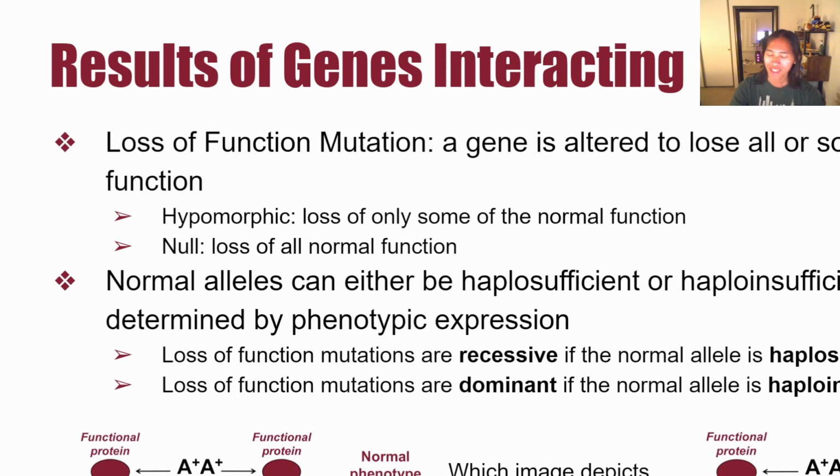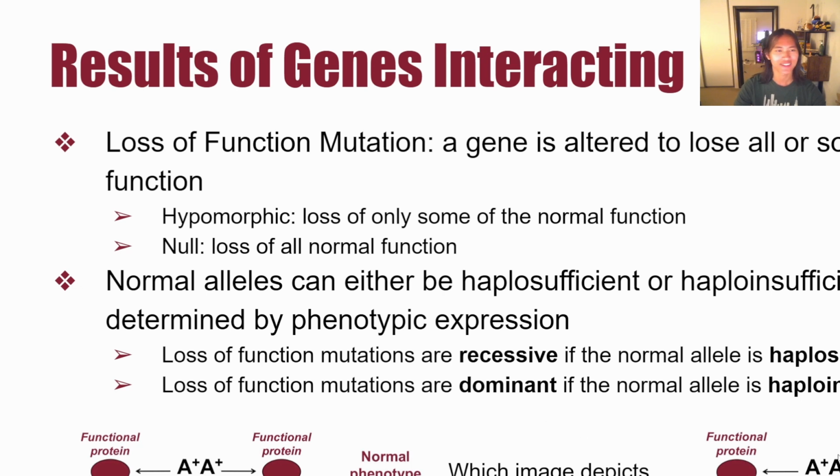As for the one on the right, looking at the heterozygous genotype, we can see that it creates the mutant phenotype over here. Now, this functional protein, only one of them in the heterozygote, is not enough to create enough protein for the normal phenotype, and as such, it is haploinsufficient. It's insufficient on its own. This mutation then is dominant over the functional allele, and as such the loss of function mutation is dominant and the normal allele is haploinsufficient.